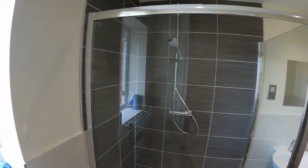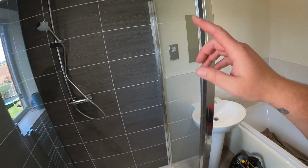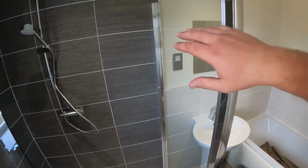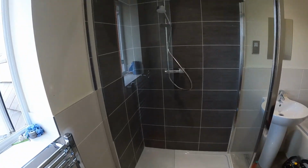Then we can get the door on, seal down the front edge, seal around the front and up that back edge. You never seal internally on a shower, just in case any water happens to get into the profiles, it will find its own way out. And then that'll be the screen done.